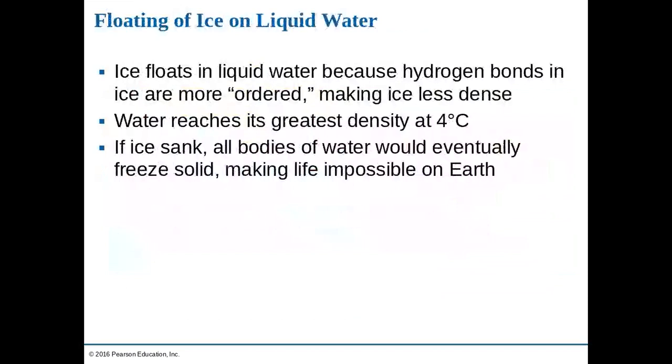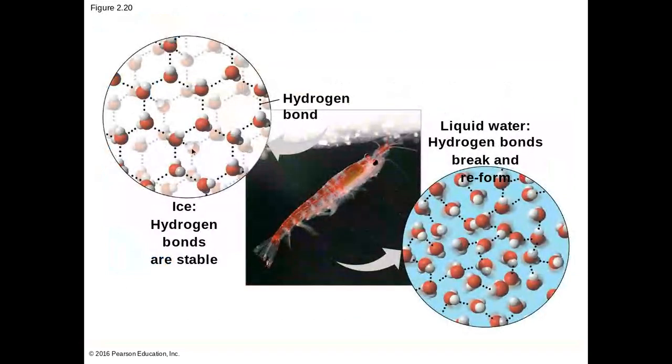Ice can also float on liquid water. Typically when you have a solid substance in the same substance as a liquid, it will sink because it's more dense. But because the hydrogen bonds in water make ice very ordered, the ice is actually less dense than liquid water. This is really important, because if ice sank, then eventually when it got cold, all the bodies of water on Earth would freeze solid and we wouldn't have life on Earth. But because ice floats, due to those hydrogen bonds forming that nice lattice structure, life is able to continue on even underneath the ice.